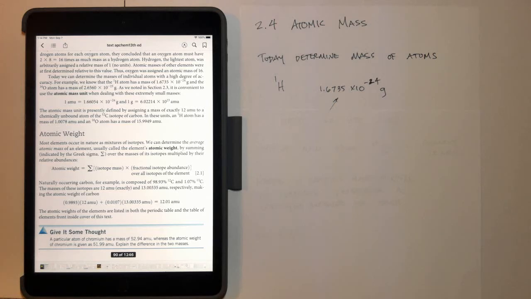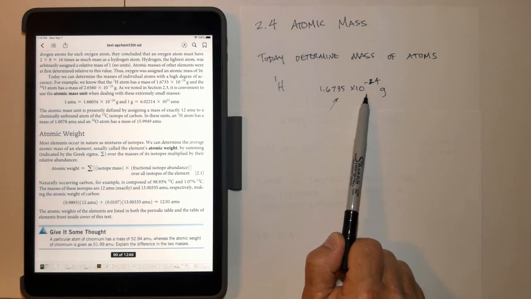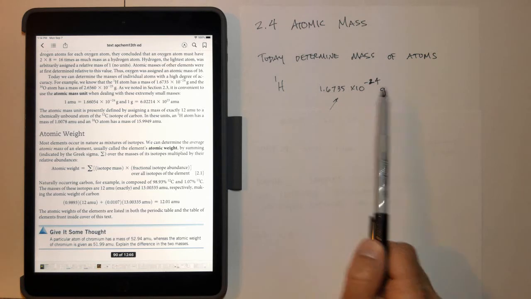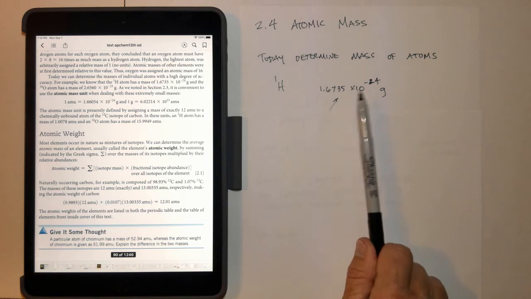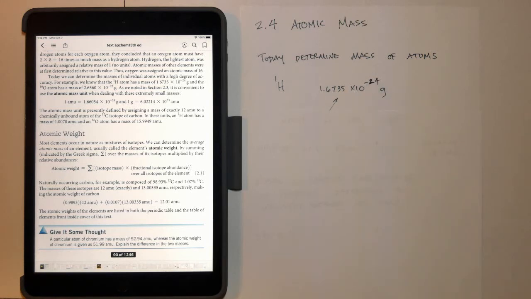Today we can determine the atomic mass, or the weight of atoms, to great accuracy. As a matter of fact, the hydrogen atom is known to be 1.6735 times 10 to the negative 24th grams. And as we indicated before, it's kind of messy to have to write this big, long scientific notation number with that tiny little exponent right there. And so we use atomic mass units, or AMUs.